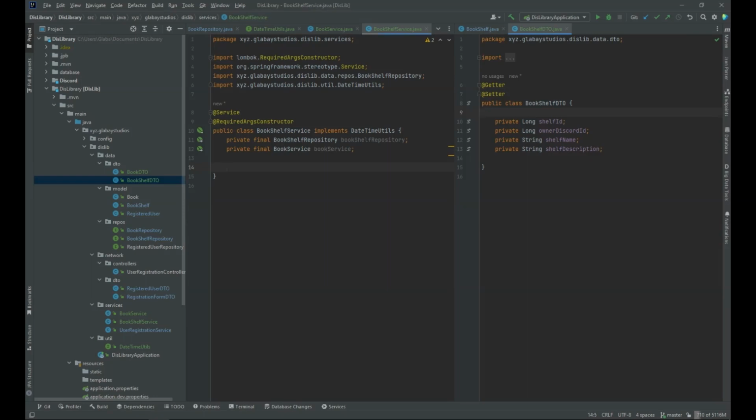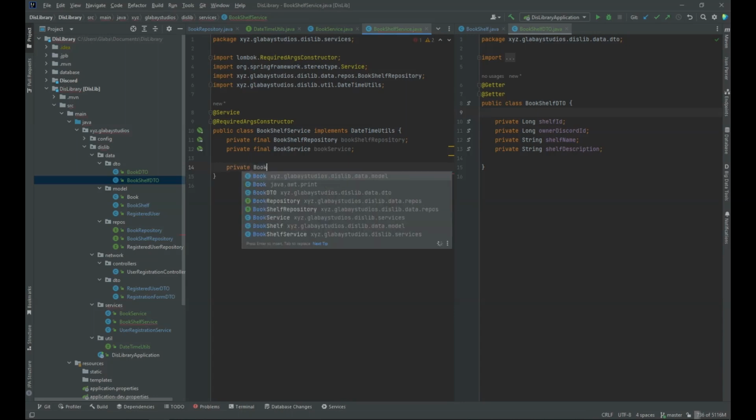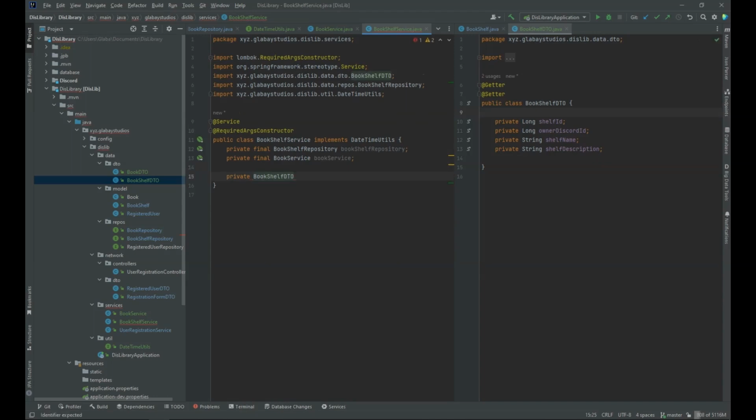So, we're going to go ahead and create another private bookshelf, and this is going to be convert object to DTO, and we're going to go ahead and spell that right.